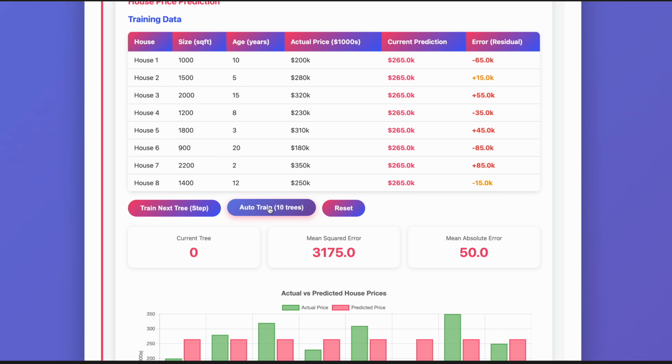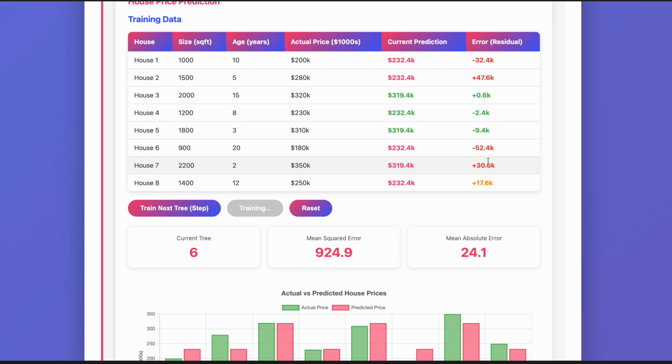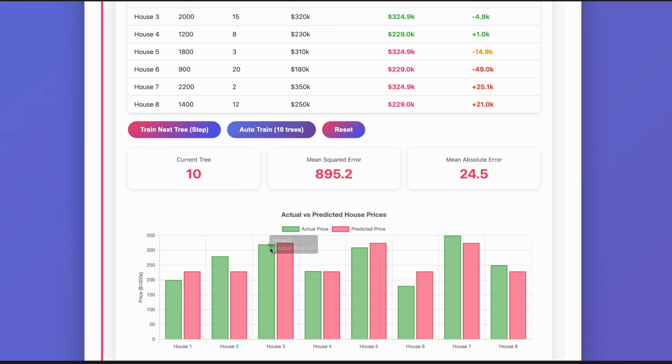So let's say like having auto training of taking 10 trees, we can see the change in the value compared with the previous, initial errors. So we'll have a better model and accuracy compared with the initial predicted values. So initially we had, let's say, house 3 with a predicted value of 265, but actual is 320.